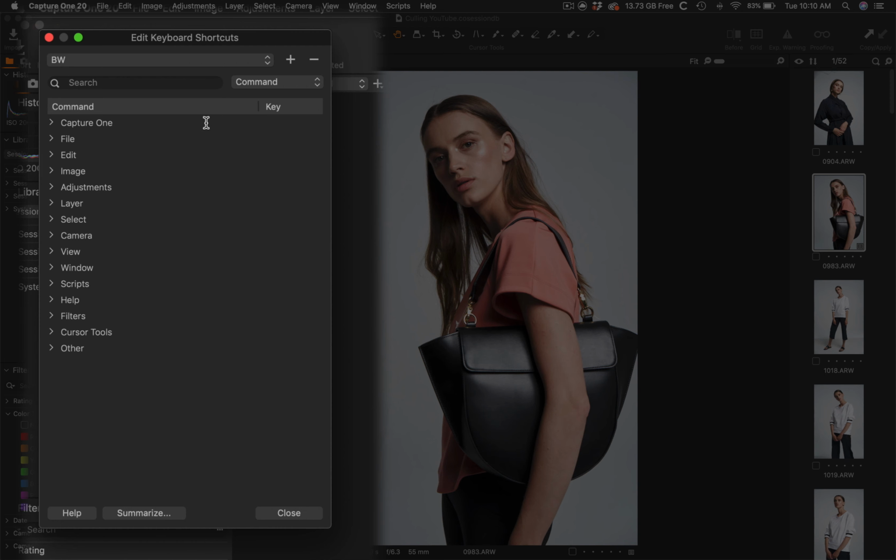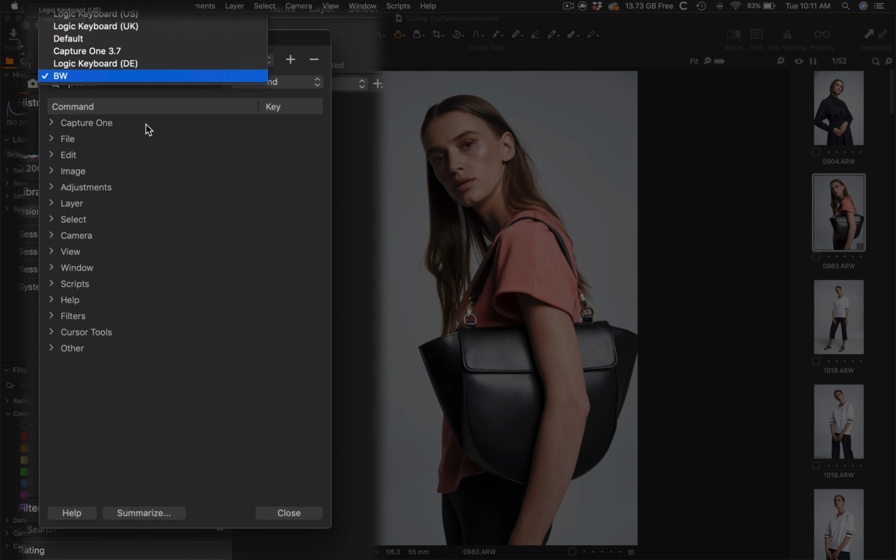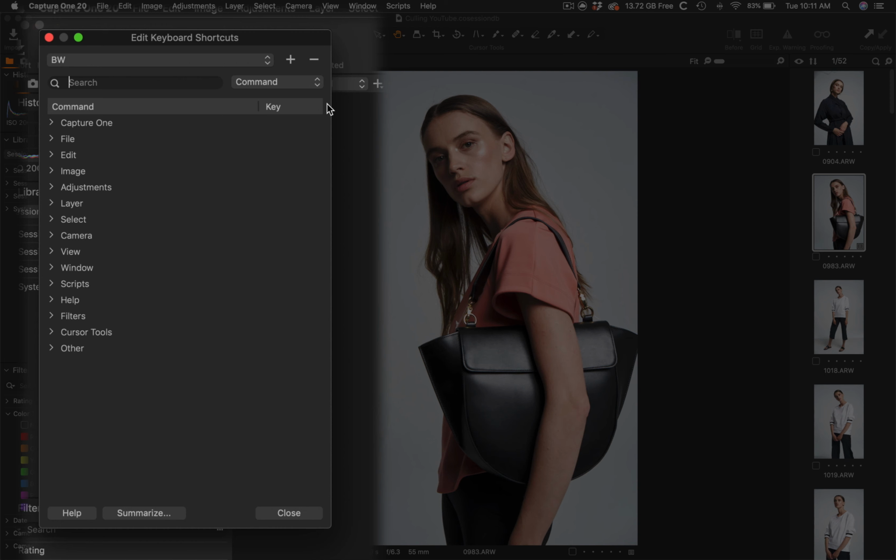Now in this menu you see I have my custom keyboard shortcuts, which is BW, and there are some other options here as well. Default will take you back to the Capture One default keyboard shortcuts. Once you customize your keyboard shortcuts, I would definitely recommend coming over here to the plus icon and saving those as a custom loadout for yourself.